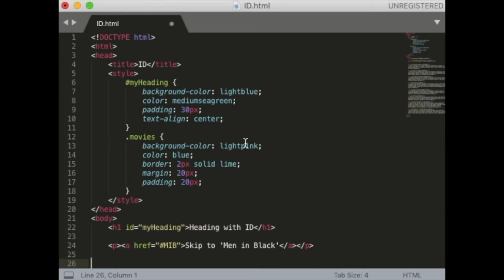Basically, the ID attribute kind of gives a specific element its own identity. You can kind of think of it like that, right? It gives a specific element its own identity, and you can use that identity to manipulate and access the element with the specific ID using JavaScript, or you can use it to style that specific element using CSS, or you can even use it for bookmarking using links, which we'll learn a little bit later. But first, let's start with the basics.